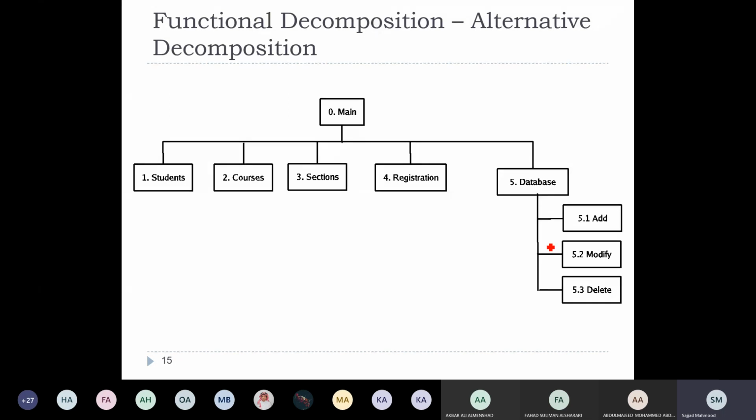But for the time being, all I'm trying to show is that sometimes you have to come up with functions, and all you have to do is decompose these functions into smaller functions or modules.